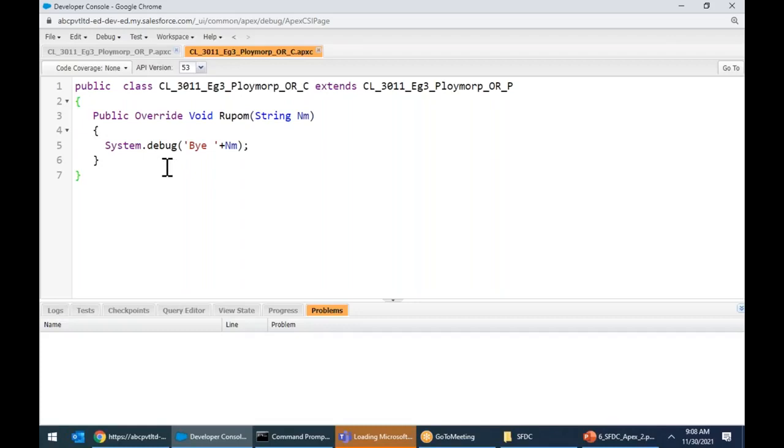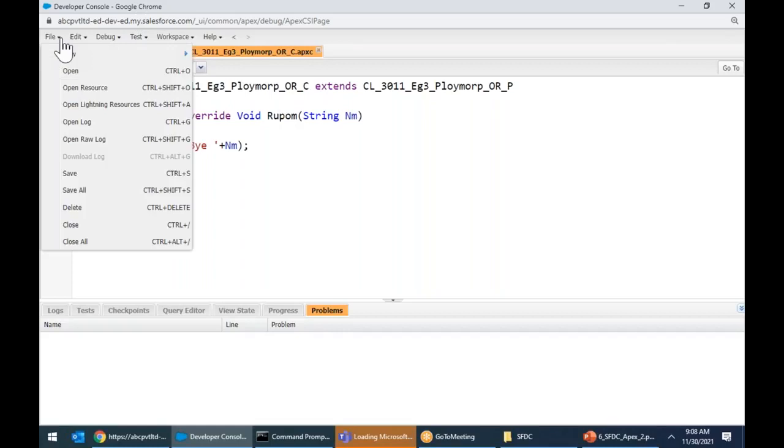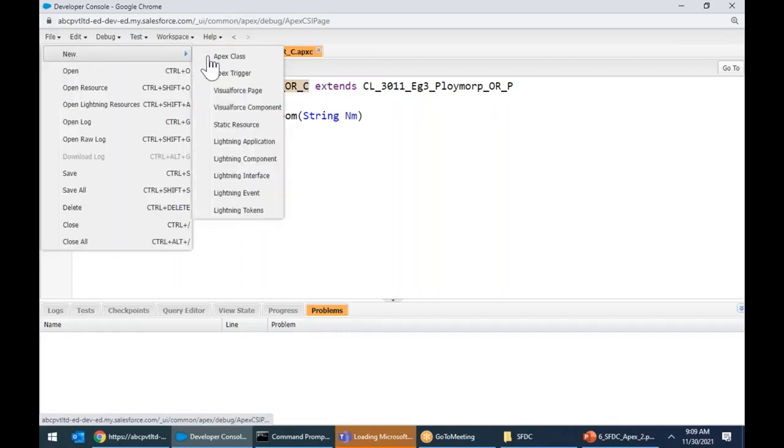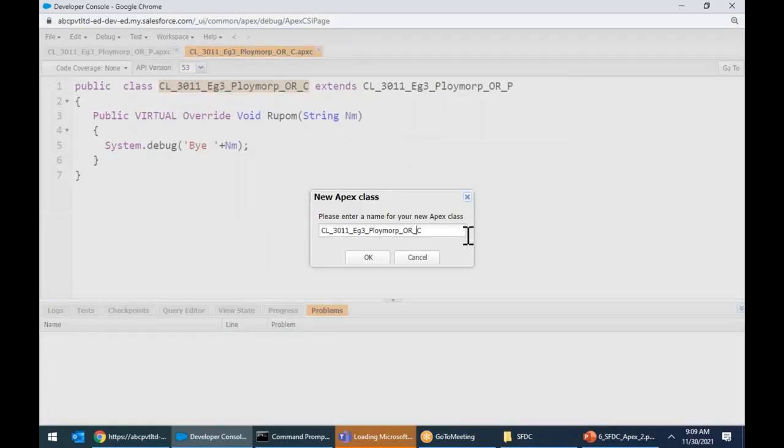We cannot create another one here. Suppose you want to use virtual, control S, right? Then see, now this is again a parent. Public virtual override this. Then I can have one more. Class P to C, C to grandchild. Parent to child, child to grandchild.